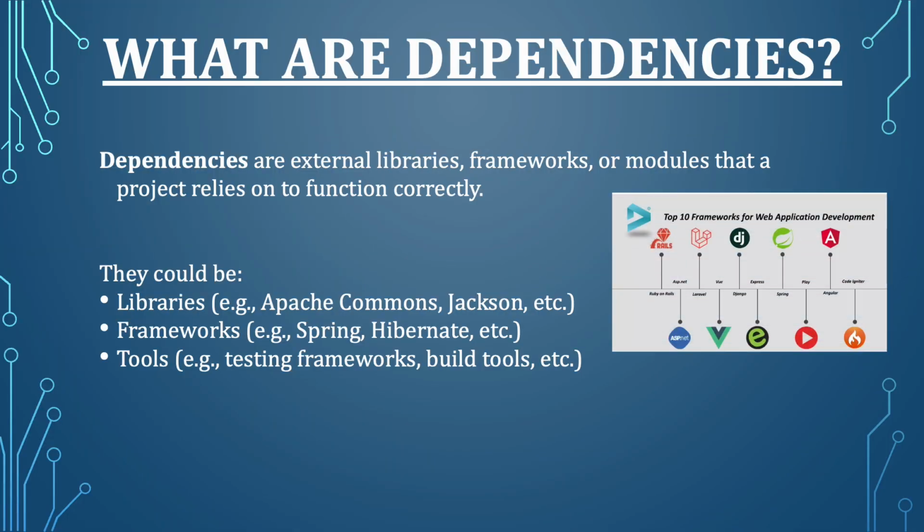Before we get too in-depth of dependency management, let's discuss what dependencies actually are. In software engineering, dependencies refer to external components or libraries that a software project needs in order to function properly. These dependencies can be other software packages, frameworks, or modules that your code relies on to perform certain tasks or to provide specific functionality.